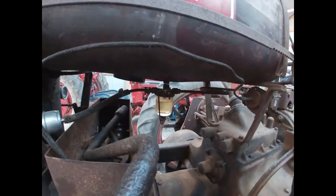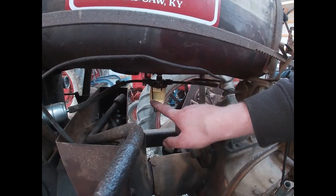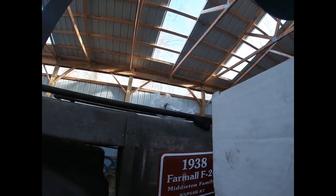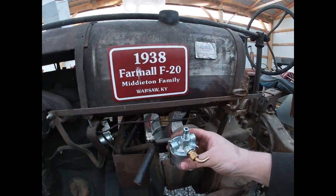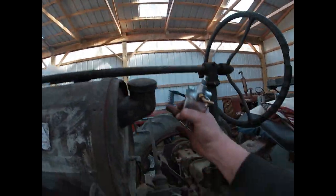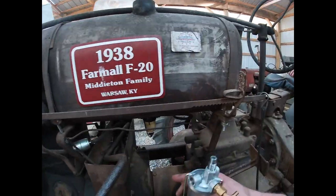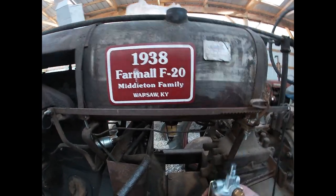So we're going to replace this sediment bulb with a brand new dual fuel, all fuel one. Distillate, kerosene is what this tractor, I believe, was more geared towards running on. But anyway, it's got two line ports in it. One is designed to feed from the small tank into here and let fuel from there, which would be your starting gas, run down into the carburetor so you can get the thing to run. And then this big tank would be your distillate, kerosene, whatever else you might have.